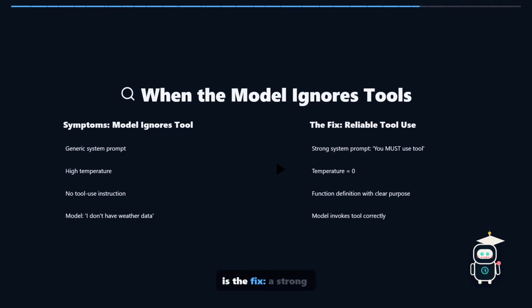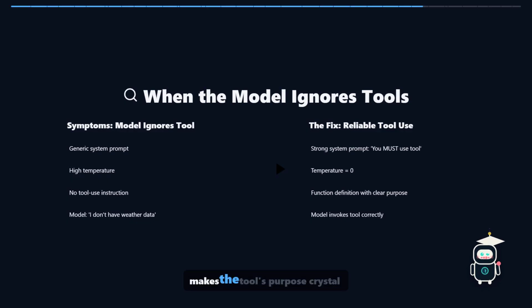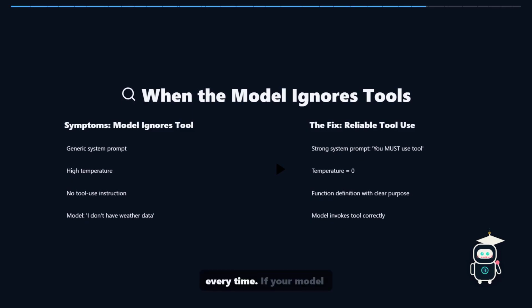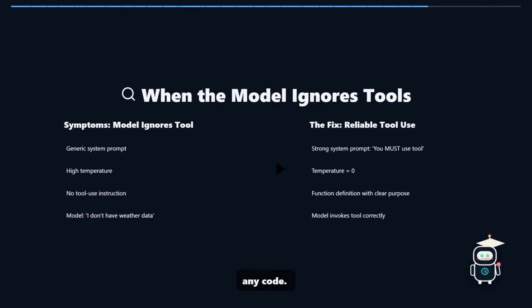Right side is the fix: a strong system prompt that commands tool usage, temperature set to 0, and a function definition that makes the tool's purpose crystal clear. These two adjustments make the difference between a broken agent and one that works every time. If your model ever ignores a tool, work through this checklist before changing any code.